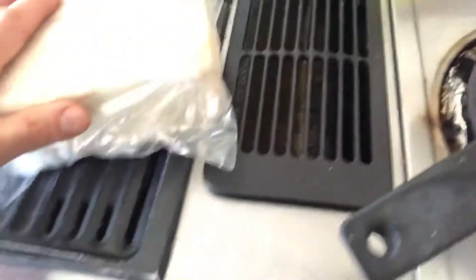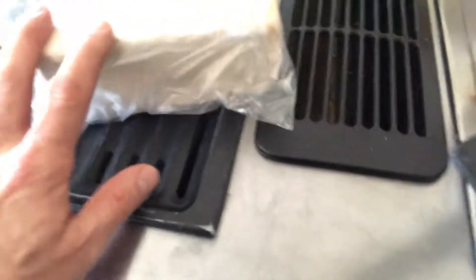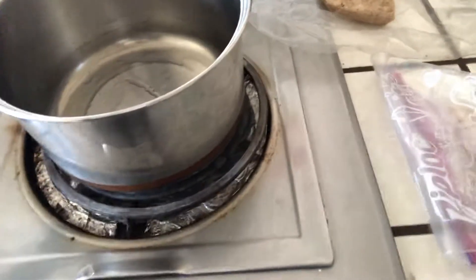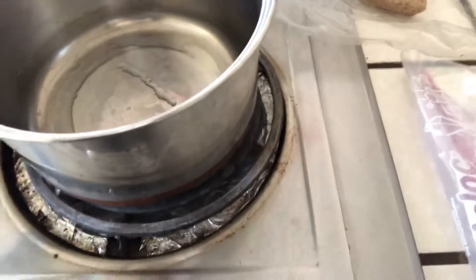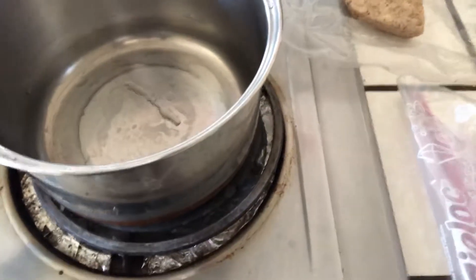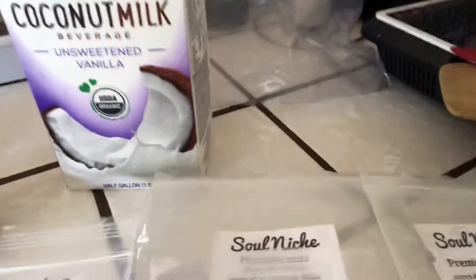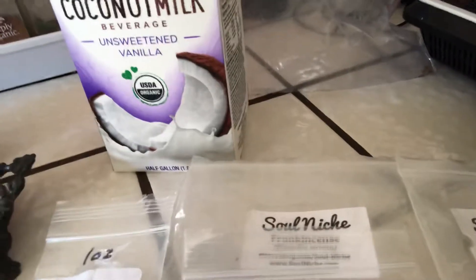All you're going to do is take your soap and chip away at it so it's in thin pieces — as thin as you can get, it'll melt more consistently. Throw it into the kettle. Just like making chocolate, it's almost identical: keep your heat on low to medium and don't rush this. You'll see right away the soap, because of the fat and the glycerin, is going to want to start sticking to your pan. To get around it being too thick or sticking, you're going to add just a tablespoon or two of milk. You can use coconut milk or regular milk — it really doesn't matter. I used this and it turned out really nice.